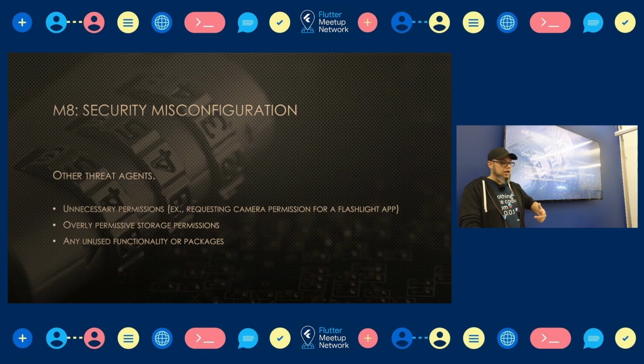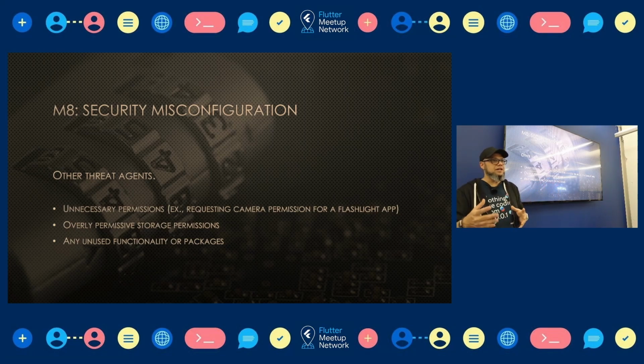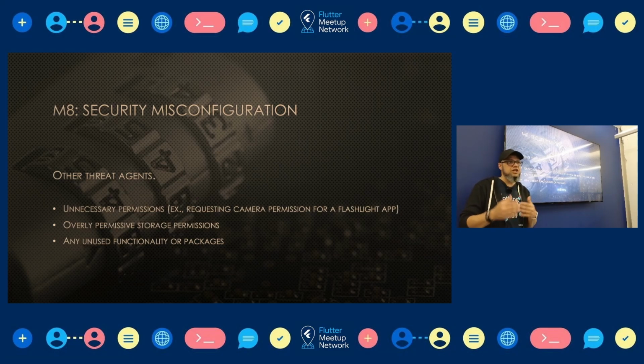And again, other threat agents, unnecessary permissions. One thing that us mobile developers usually suffer from is adding permissions into the app and then forgetting to remove them when they're no longer necessary. Let's say that an older version of Android required the camera permission for something, and then Android was updated. That was no longer necessary, but the permission is still there, and I never remove it. I should be aware of any changes in the operating system and on the needs of the app to actually remove the permissions that I don't need.